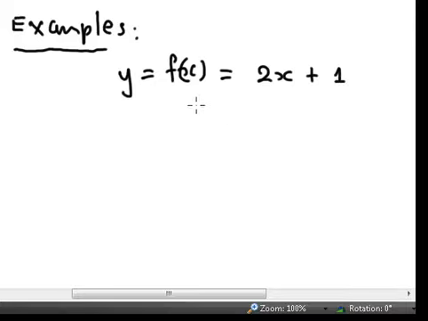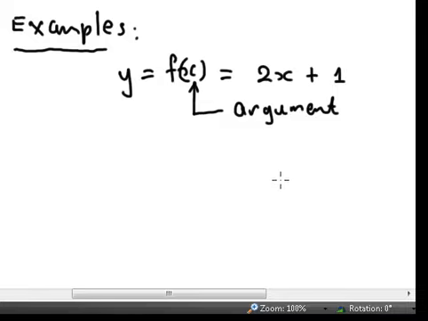Listen to me very carefully. Here I'm just saying function of x. But what I'm writing here is the expression of the function. How the function acts on x. How does the function use the x to build y? Because y is dependent on x. Sometimes another name which you use in most cases for this x, we also call it the argument of the function. It's an independent variable. Also, we can call it the argument of the function.